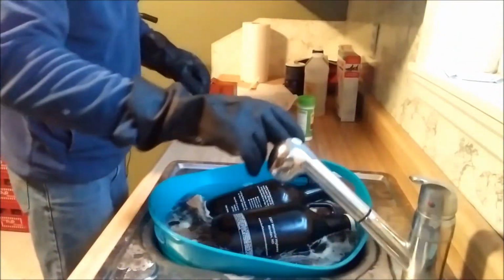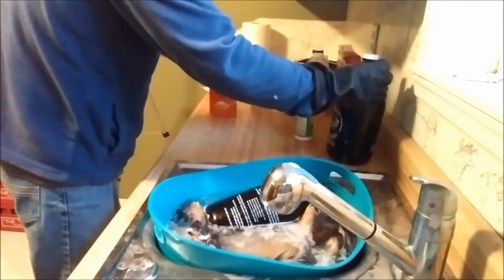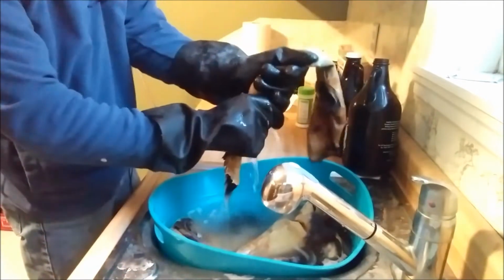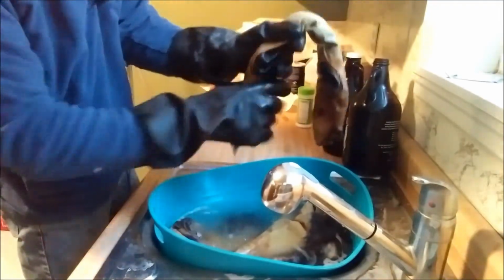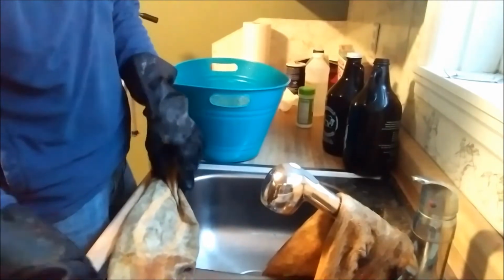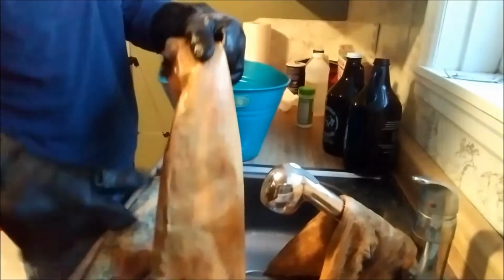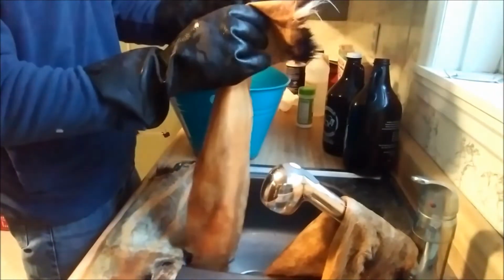It's been a good 20 minutes in the neutralization bath. Squeeze them out good. We're getting to the end of the process. Basically, we want these to dry out slightly, so they're about half dry. And then we go ahead and apply the tanning solution.